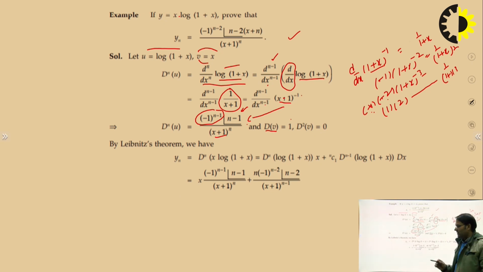We get 1. When we differentiate v one more time, then we get 0. So there is no need to take the v till 2 time differentiation. So now open up the Leibniz theorem. Now how do we use the Leibniz theorem here?